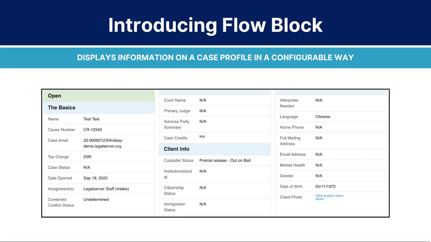We'll also spend a little bit of time looking at a newer block we have out called the flow block, which allows you to create your own snapshot. At the very beginning, we talked about looking at the snapshot top. If maybe it doesn't have all the things that you need, or you want to show some custom information, the flow block would be a way that you could do that. You could use both on the profile, or you could just use the flow block, whatever makes you happy.